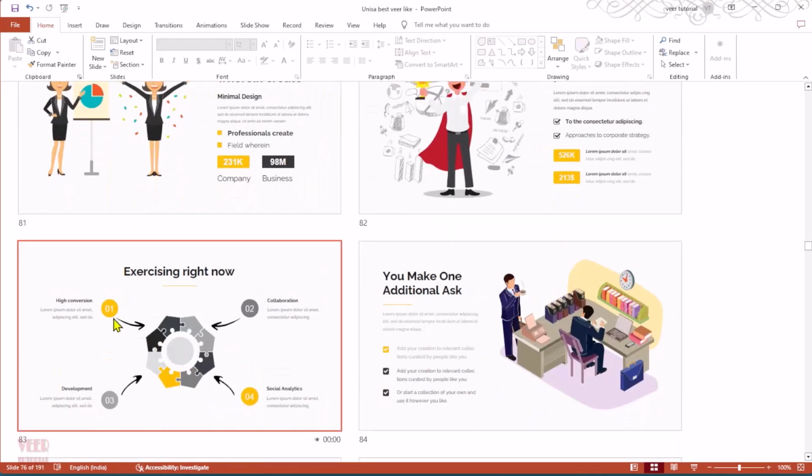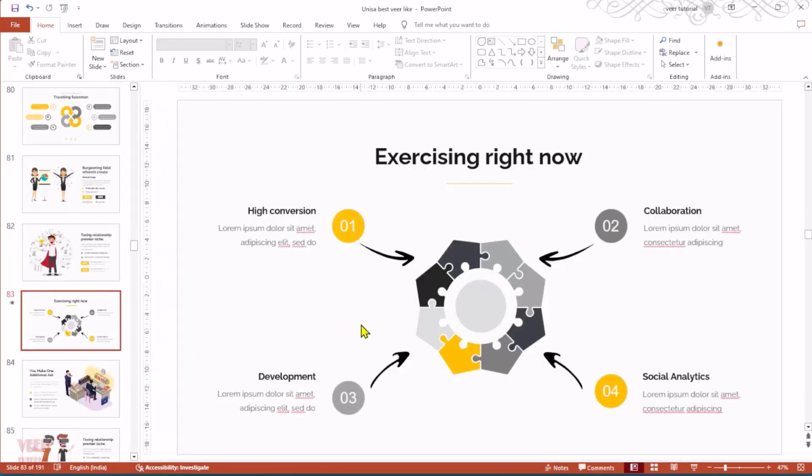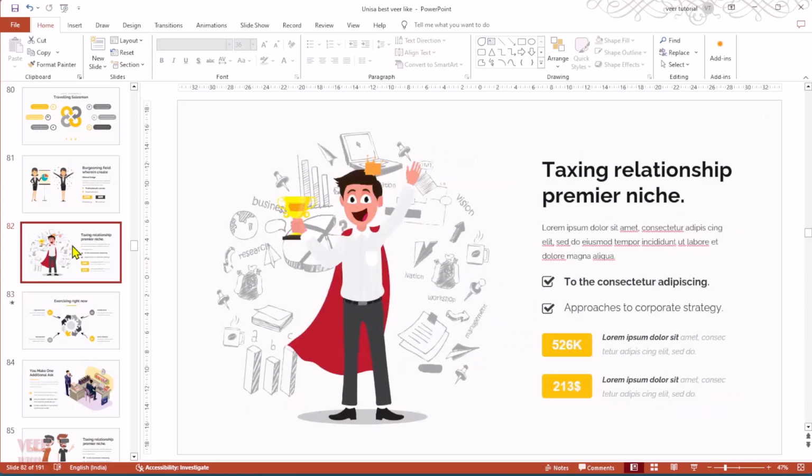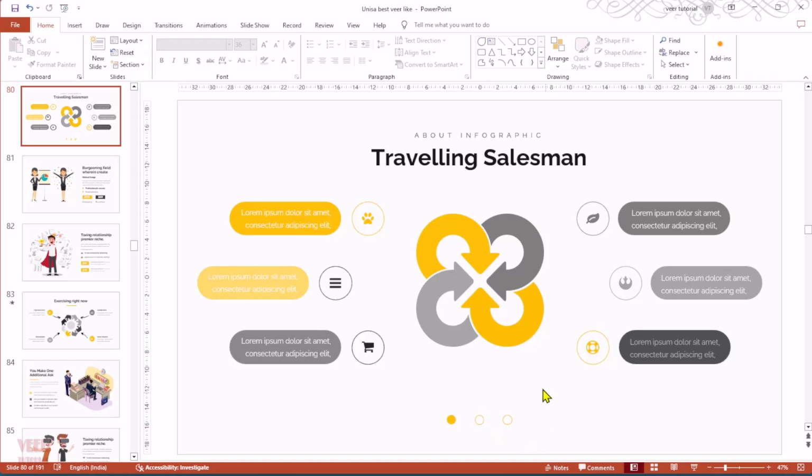These all are shapes only. If you double click, we can use these arrows to show your ideas, your content. So this is how you can use the graphics. So this is also a part of graphics. The background in yellow color in rectangle is a graphic. So I'm gonna tell you how you can create and use the graphics. Here also you can see one more good example which you're gonna use.